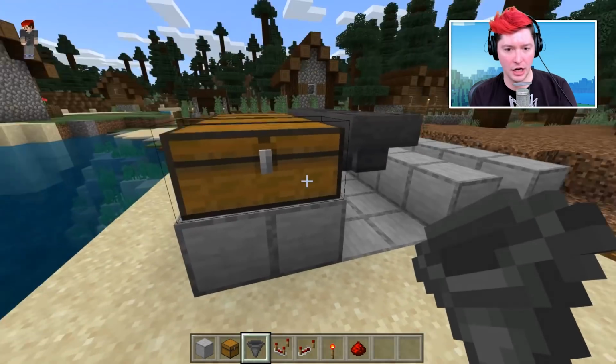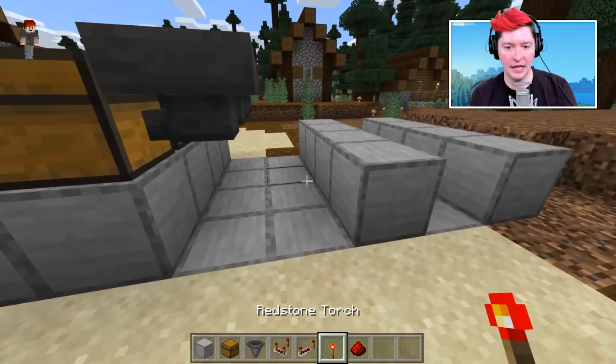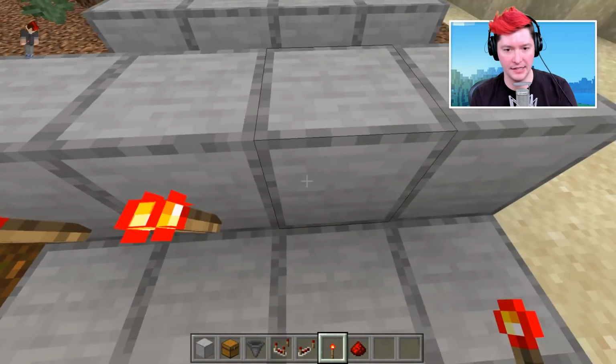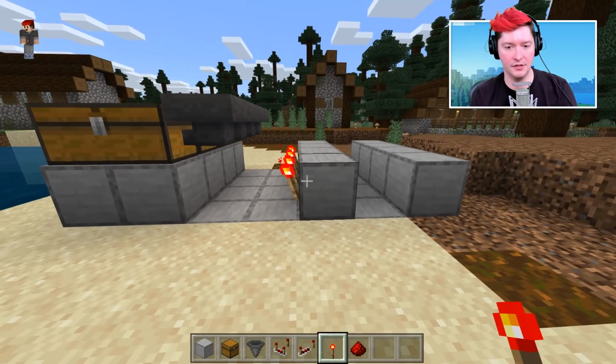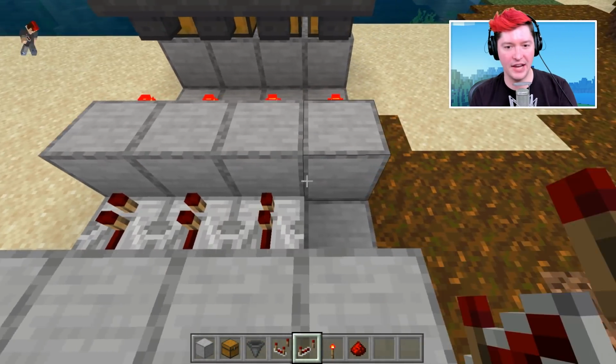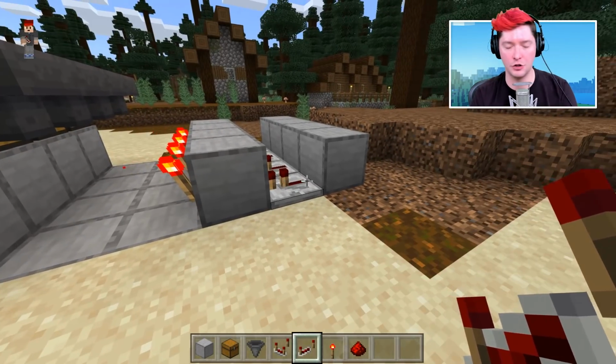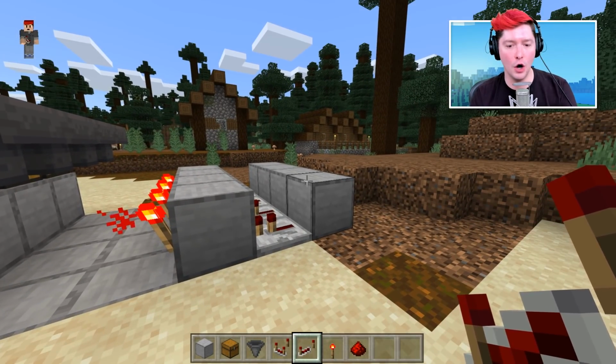Next, on the back of those chests, you're gonna take a hopper and you're gonna place it into the chest so that the nozzle will face into that chest. Then you're gonna take a redstone torch and place it on the block that is up raised, basically. Then you're gonna take a repeater and place it facing into that torch block.